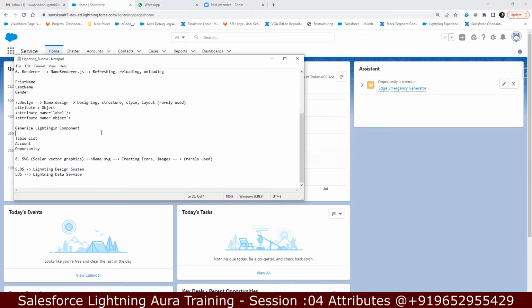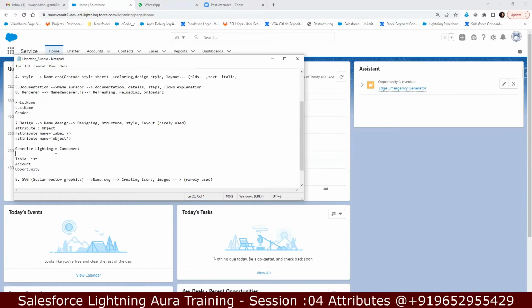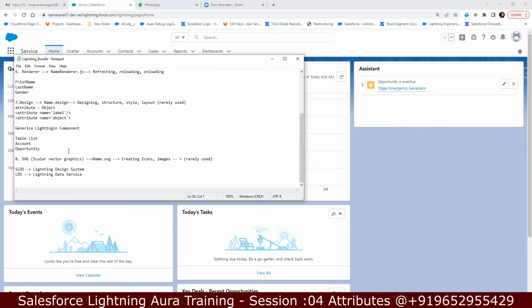In the actions, we have seen the menu items, button, different types of buttons. And we also saw the aura set. Whenever we want to customize the default structure for the card, we have to use the aura set.